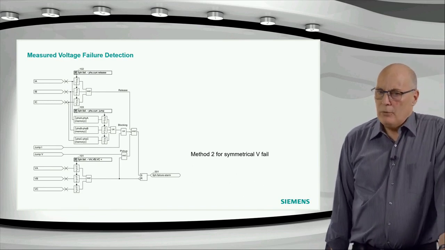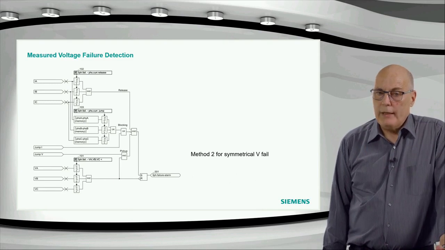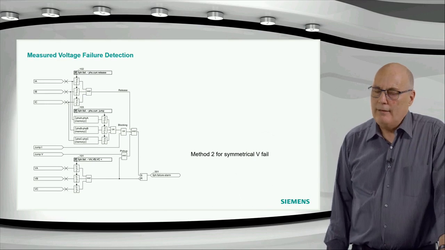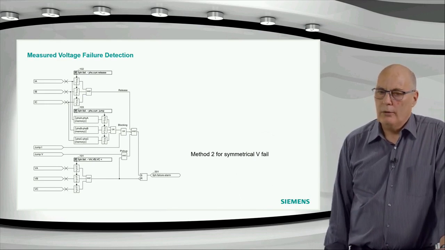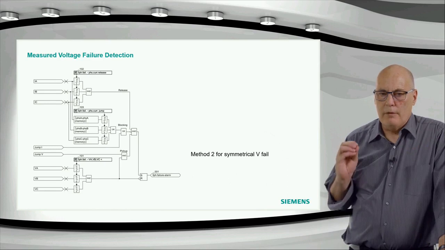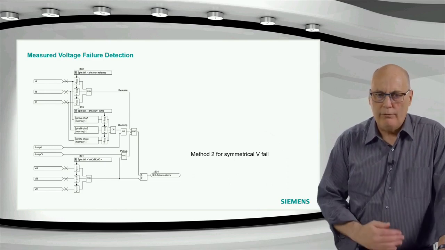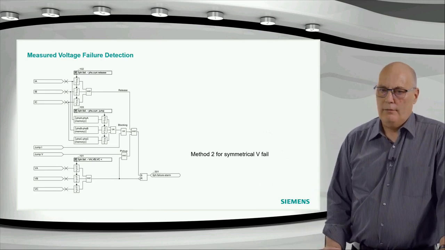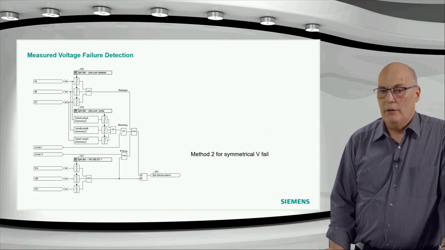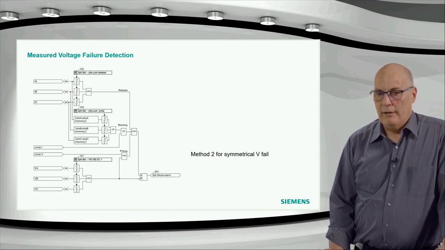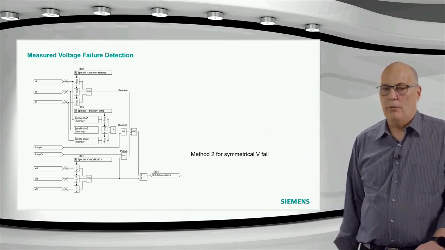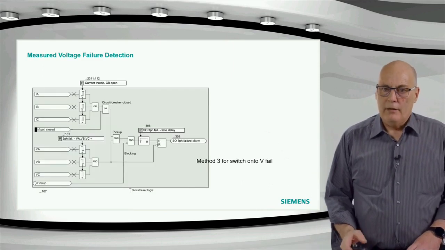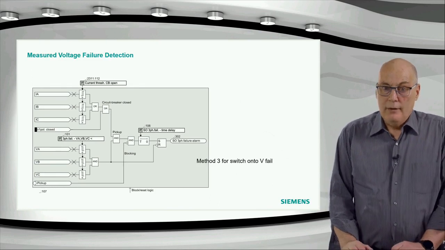It cannot come during weak in-feed conditions, because if there's any delta in the current and it is extremely sensitive, it will not be a fuse failure. The three-phase fuse failure can only happen if all 3 voltages jump to 0 and there is no delta in the current. That means it is simply a secondary VT circuit failure, 3-phase. Typically, if you switch off the VT with the MCB. That's that one.